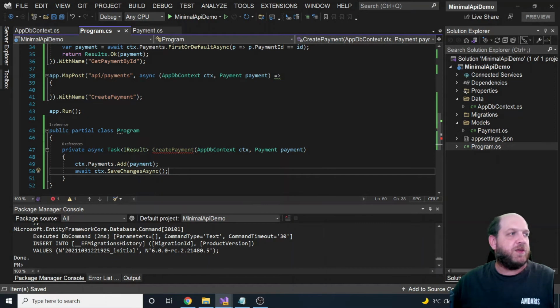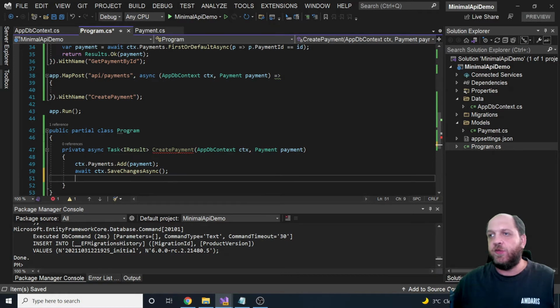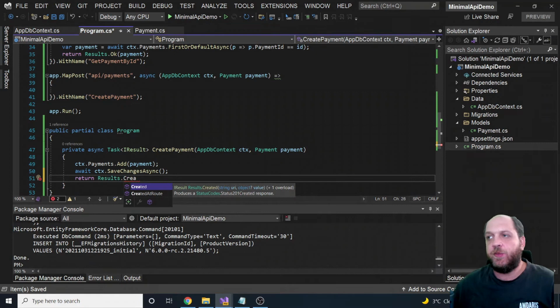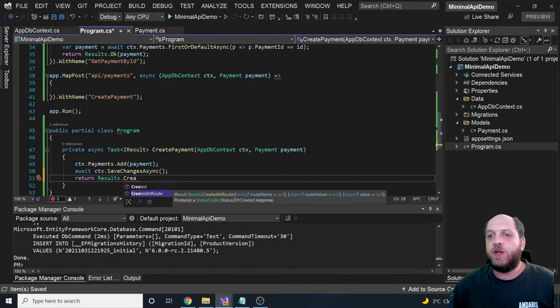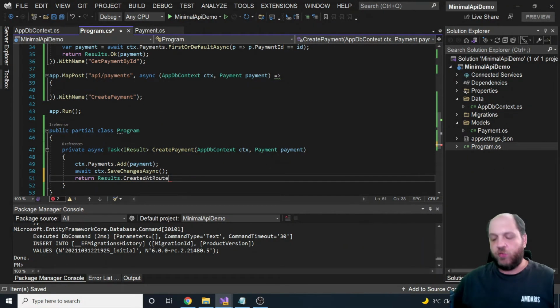But now the interesting part comes in when we want to return, because here we want to return a 201 created. We can do this simply by using return results. And we have this created, which is a very simple created, but we also have a created at route, in which we can specify a location header with the exact resource URI to get this resource after you have created it.